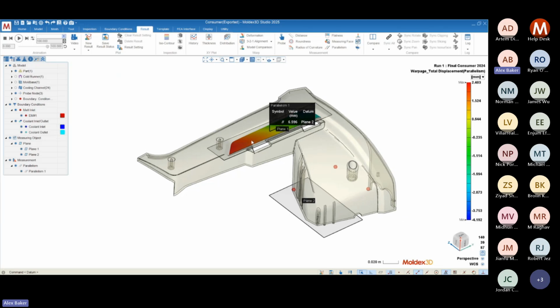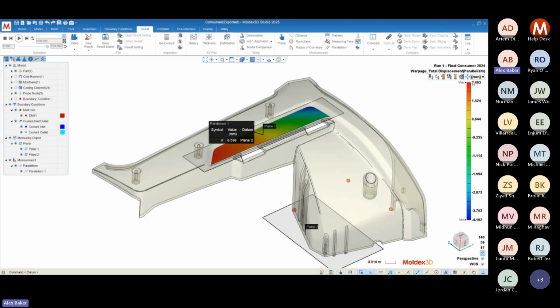And just like the flatness, this parallelism value is the difference between the maximum and minimum. So if these surfaces are perfectly parallel to one another, then this value would get closer to 0. Perpendicularity works in a similar but opposite manner. Instead of looking at the parallelness of these two surfaces, it would look to see how close to 90 degrees they are from one another.